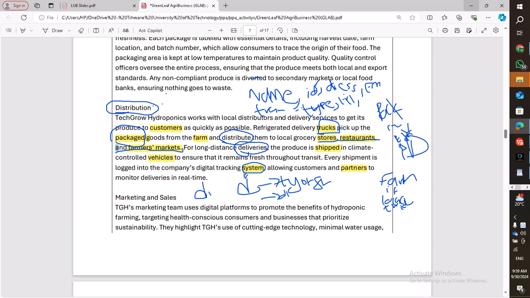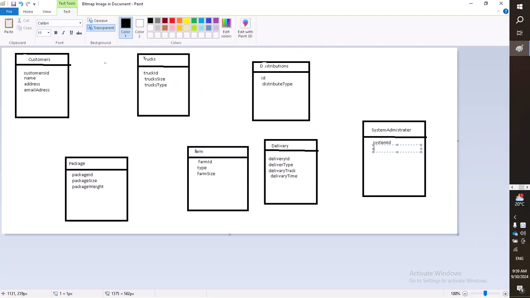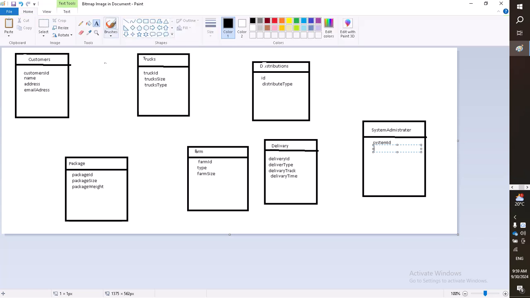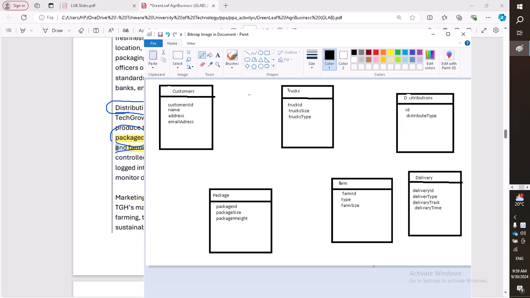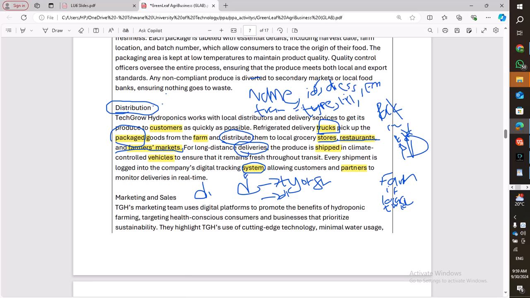Okay, so now I'm going back to where I draw this domain diagram. Think about how they connect. What are their relationships? Okay, here I go again. Now I want to connect all of these things together. So here we are. When you are reading here, they are talking about the customer. The customer will wait for what? The package. That means the customer has a relationship with the package.